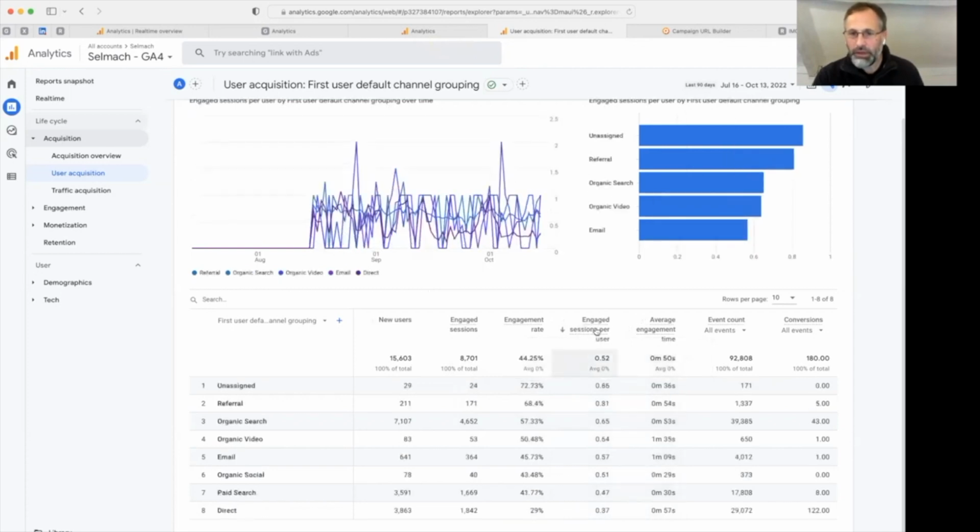And then you've got what I like at the end. I've just changed the ordering. What I like at the end is conversions. So I will come to conversion a little bit later. But let's say you had an e-commerce website and you were selling something. You would want to know which channels brought in the best conversions or the most conversions, because then you want to focus your time and efforts on those conversions.